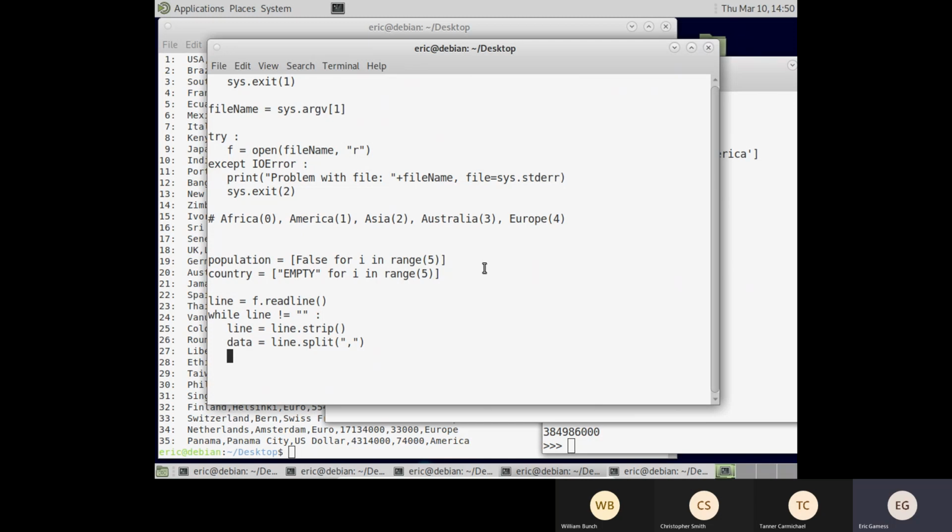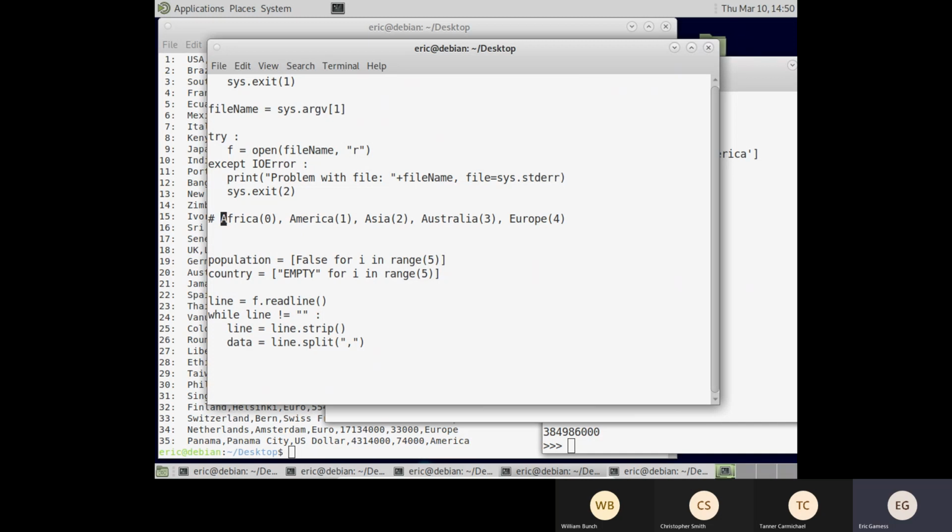So let's say, for example, that the continent is Africa. How do I know that is the first time that I am picking up a line with Africa? In population sub-Africa, I will have false. And in country sub-Africa, I will have empty. So it's the way to know it, no?